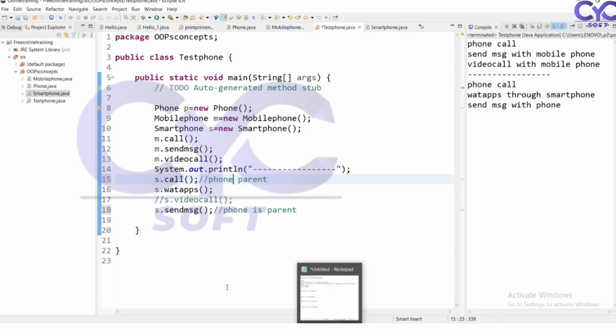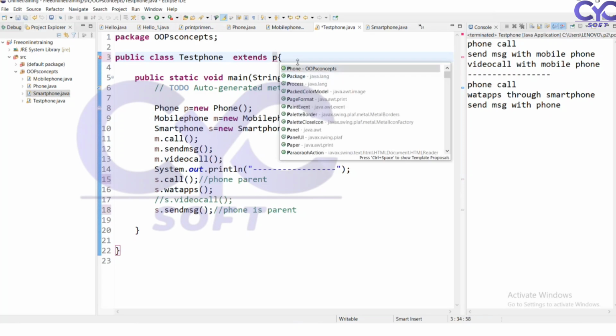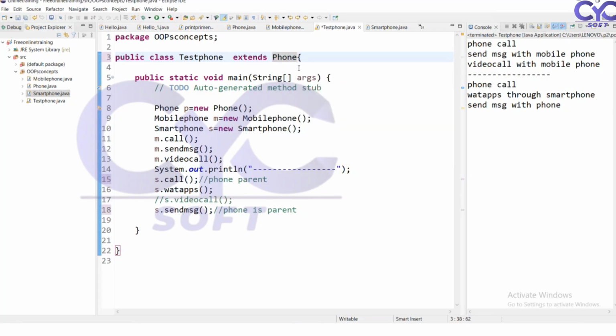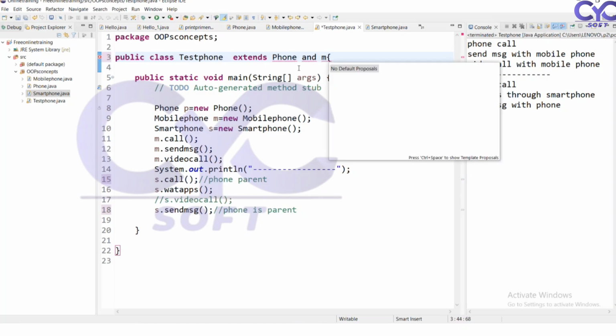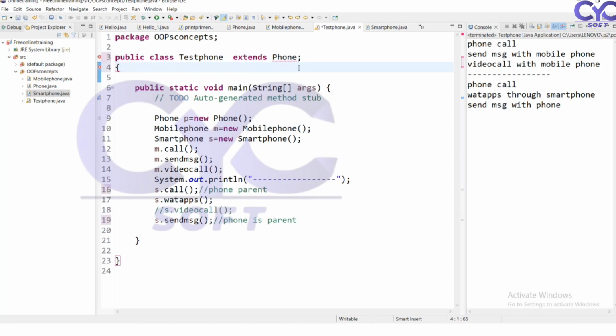Next one, multiple inheritance. Suppose I want to use two classes: my Phone class as an extension, it is okay, it will work for this one. And I want to use my Mobile class too, so it is not working. If I want to use it any other way, it will not allow me.